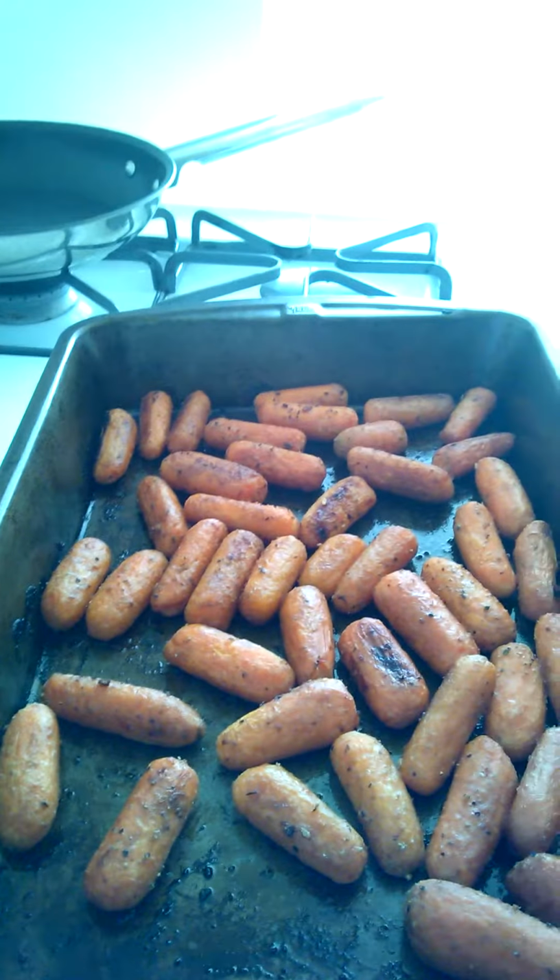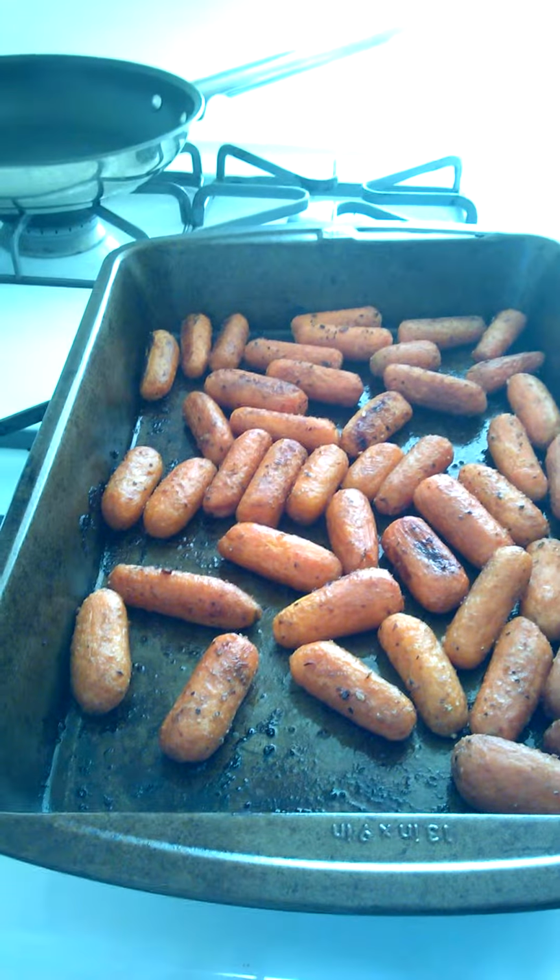And just to give you another look at those beauties. That's it. And I'm going to be having some in just a few minutes and some later on in the week.